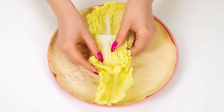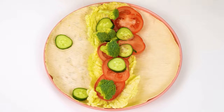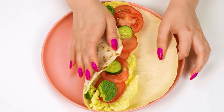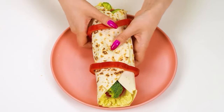How hot! Now I'll put Chinese lettuce leaves, tomatoes, cut cucumber, and add broccoli. Let's wrap it up. Hey! Oh, what's wrong? Oh, listen to Grandma! I have an idea. I have pepper. I'll cut it into rings and fix it from both sides.